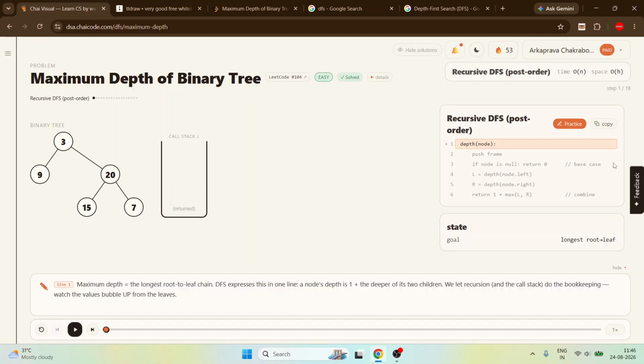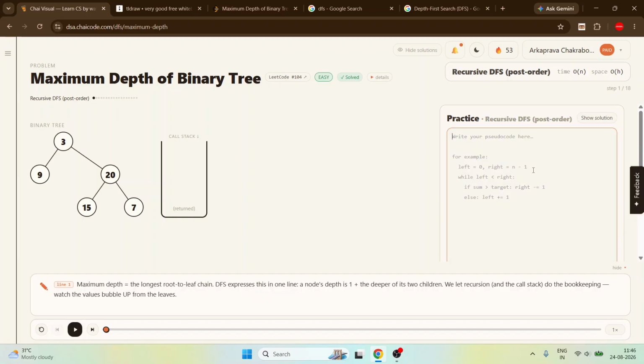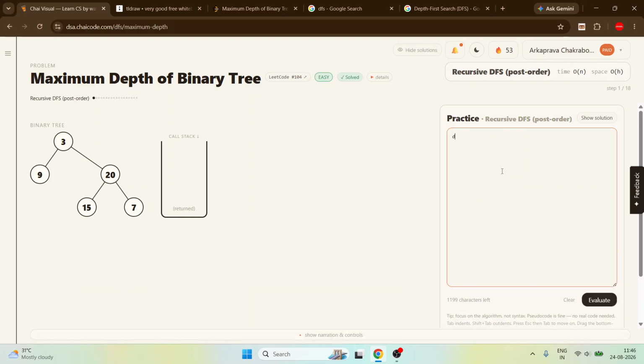Okay, so let's write down the code. Suppose we are given a depth function, and it takes the root of the binary tree. If the root is null, it simply means that we reached the null node, so we simply return 0.